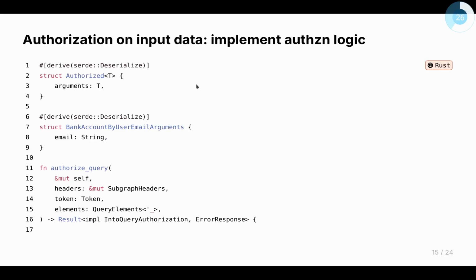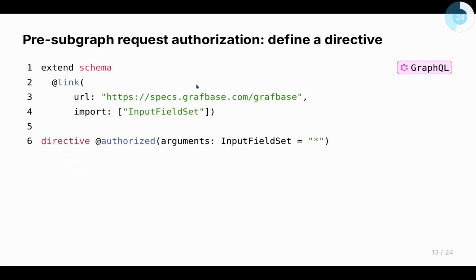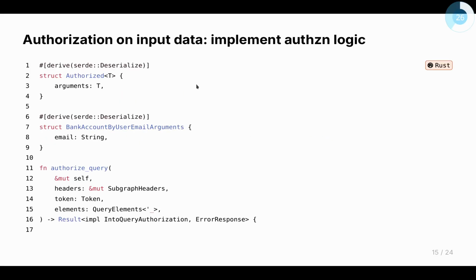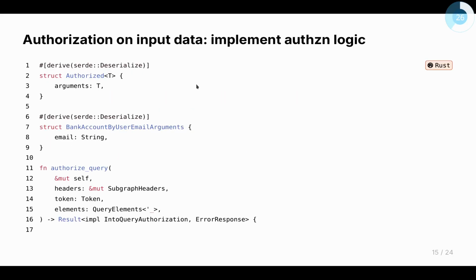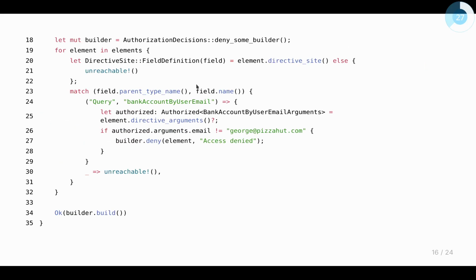And what we get is, so we define, sorry, that's Rust code. I hope that's okay. We define the authorized directive, the shape. It has an argument here. It has an email for that field specifically. So you define that. That could be more generic, but here we are validating very simply. We authorize the query. We have the headers. Token is anything that's produced by the authentication code. And query elements, which would be this input data. And then you can deny by default or allow by default and then do things.